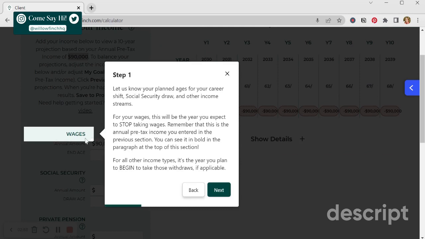And this part is where you're going to be able to enter your wages. So this is where you're going to stop taking your wages as they are right now, whether that's stopping your wages entirely for retirement or if you're changing things because of, like we said, different income scenarios. You'll enter that information in the wages section. If you have it set to one person, there'll be just the one column. If you have it set to two people, there'll be two columns for you to enter.